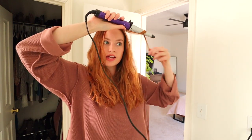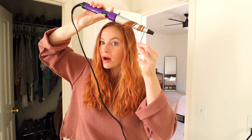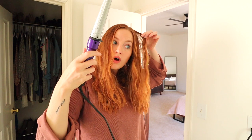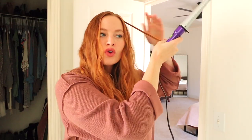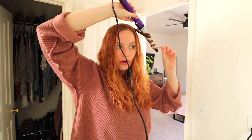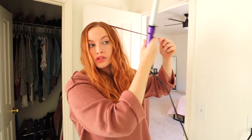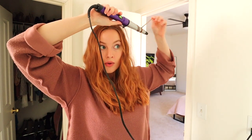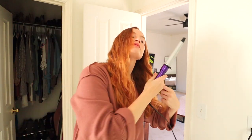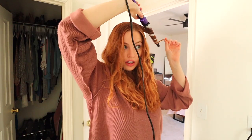What I'm gonna do, I'm just gonna take different pieces of my hair, leave the bottom out, okay, you want the bottom straight. Leave it on there for not too long. This is the way I do my hair. I do not want it totally curled in perfect ringlets. I just wanna grab random chunks of my hair and give it a couple of curls. You also wanna choose different size chunks. Like this one's really small. I'm also going towards my face, so I change up the direction of it. We want this to look real natural. Go under, grab some pieces down here. I have not done my hair like this in such a long time.